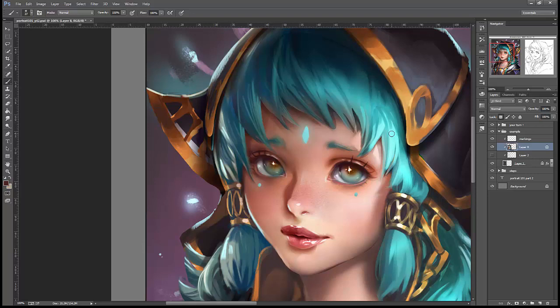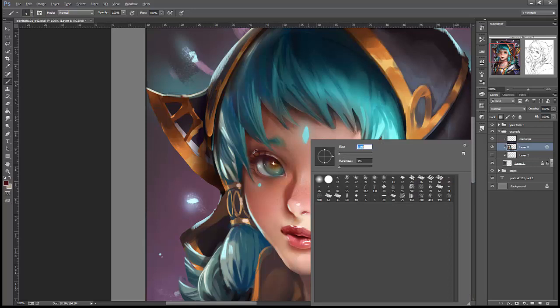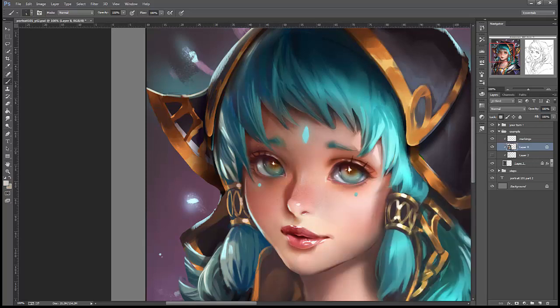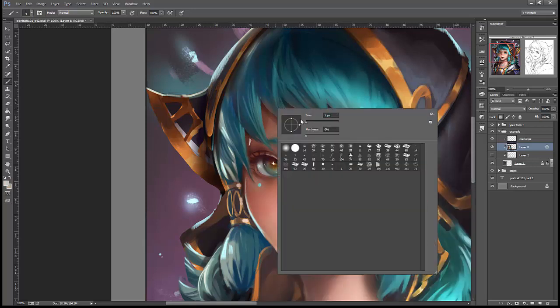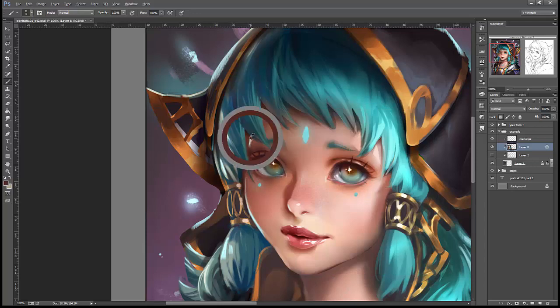Just adding a bit of more shadow here and there for final touches. And some final touches on her lips. And on her head. Some more rim light on the side of her face.